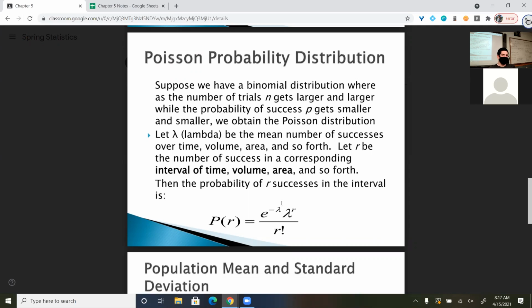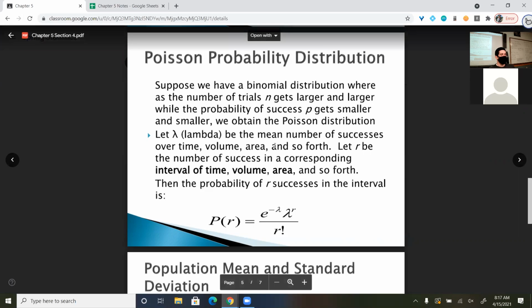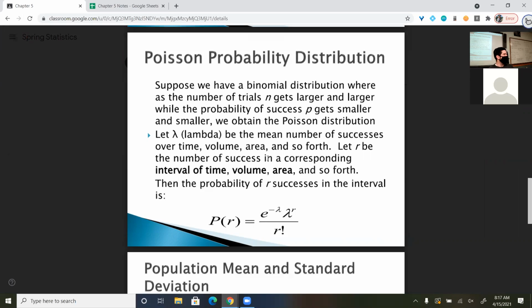Now, if you take a statistics course in college, the Poisson distribution is focused on a lot. They use this one because a lot of times with information, you may not know the probability of success, but you do know the expected number of times to succeed. Usually this expected number is over an interval of time or space or volume, such as how many earthquakes you expect over the next 10 years, given that you have 3 every year, something like that. So what's the probability of having more than 10 earthquakes?